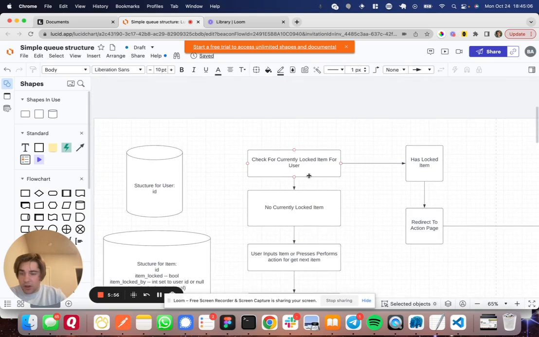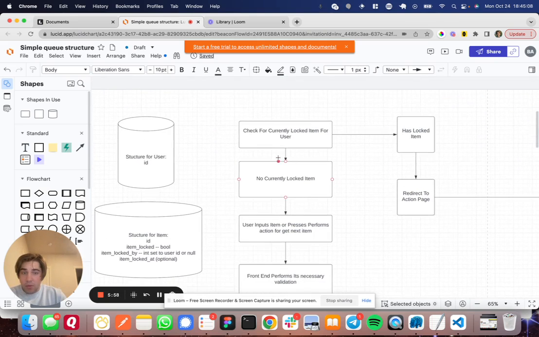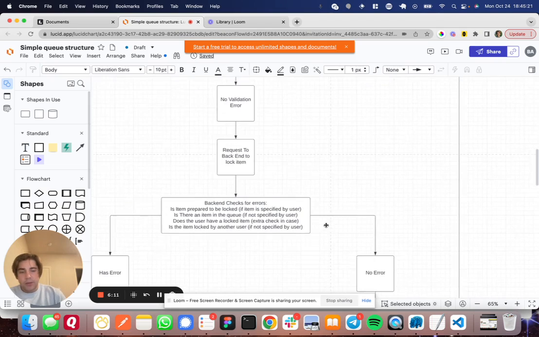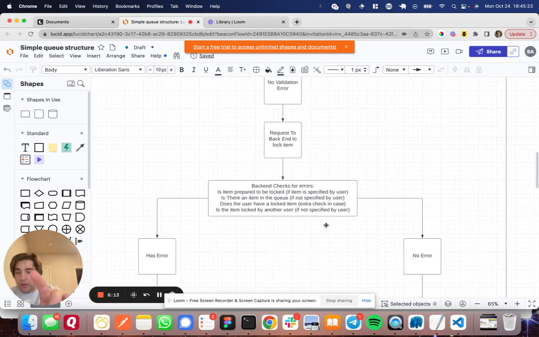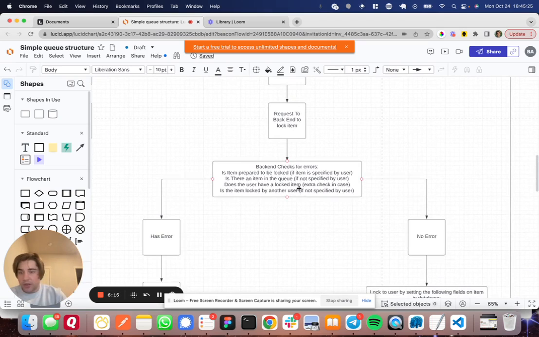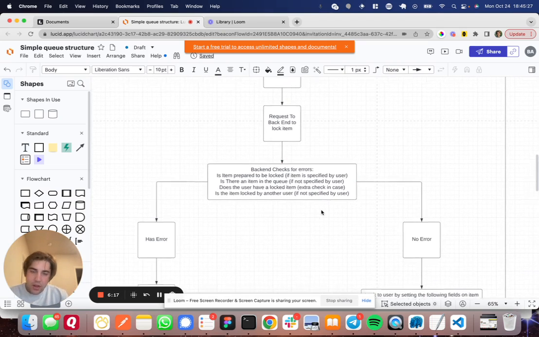Check currently locked. If there's nothing locked, you may want to put something right below it that checks to make sure there are any items in the queue, and you may display how many items are in the queue, for example. Again, this is all up to choice. That's how I would do it, but I had forgotten to include that in the Lucid chart.